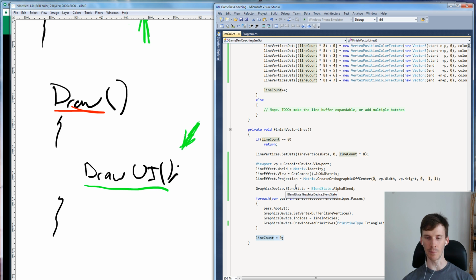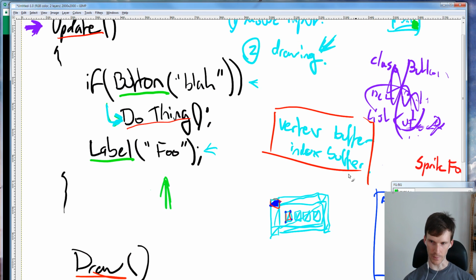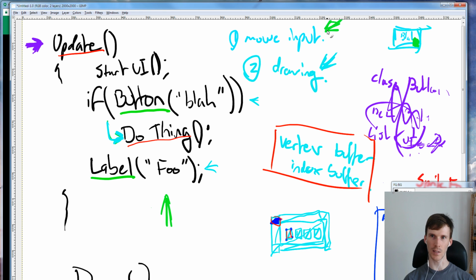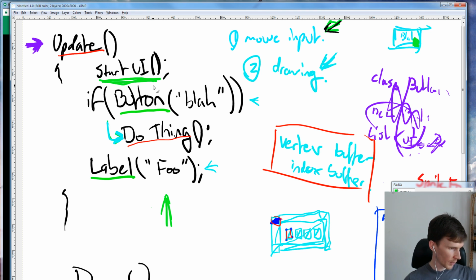So it might have a separate method, like start UI, that resets all the vertex buffers and stuff. It will probably have to do a few things to start the frame, just to get the mouse input as well. So that is more or less how IMGUI works from at least the rendering perspective.